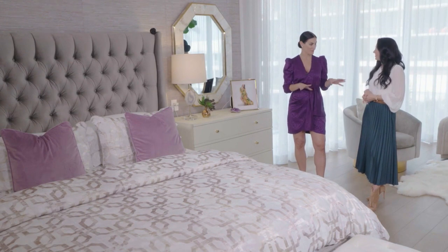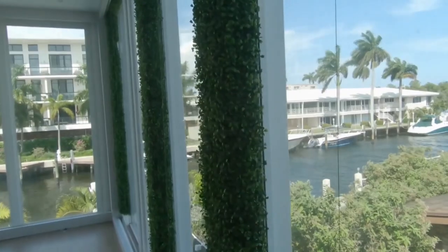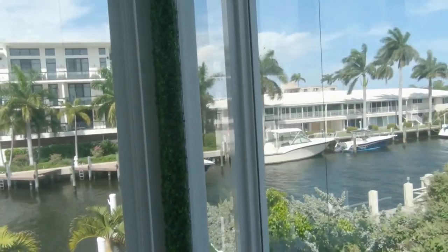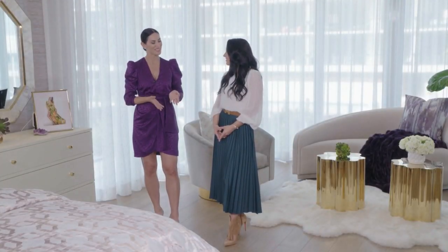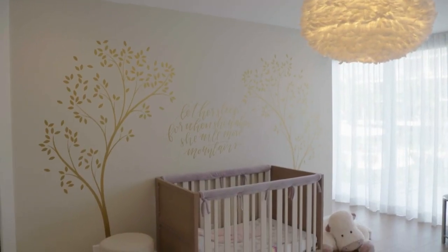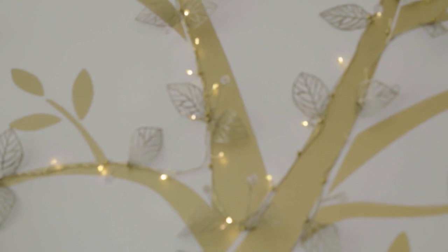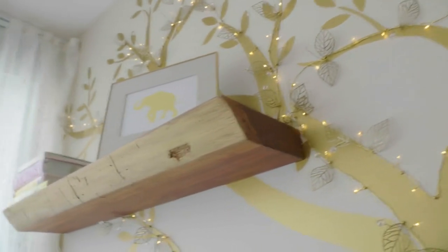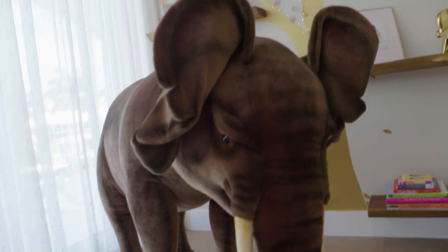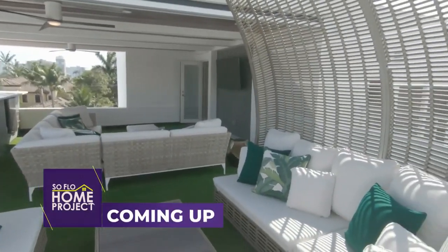Now let's talk about adding the greenery throughout the space. From here I can see a peek into the master bath and there's a beautiful faux boxwood on that wall — it makes it look like it's already part of the outdoor. You almost feel like this open space and like you're in nature. In the nursery, we created a tree made out of a decal, added lights with little leaves and crystals, and you have some live-edge wood shelves. The intention was that the shelves sit on the decal of the tree so they become the branches themselves, and adding that painted detail of gold really elevates it to another level.